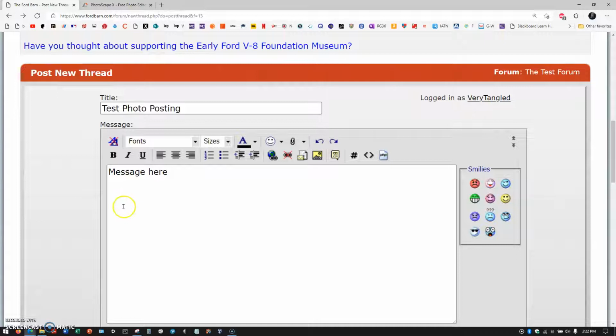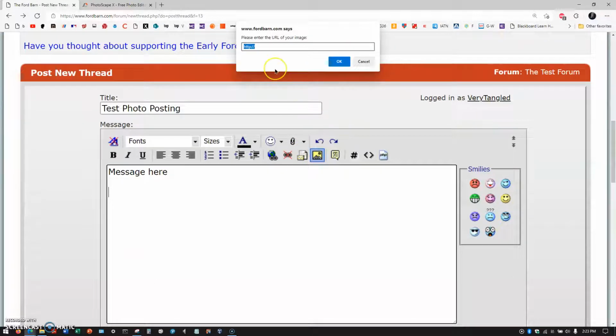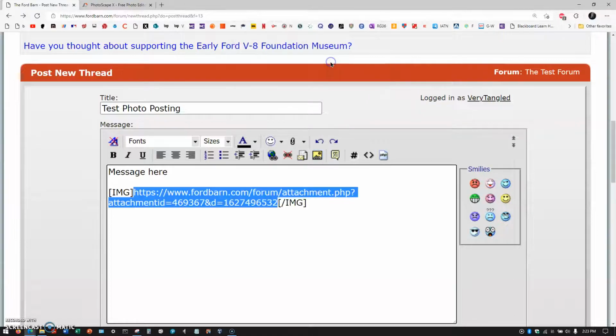And I'm going to come down here in my message, and I'm going to click a new open spot in my message. Usually I like to leave a full line space between it. And then I'm going to use the insert image. And from my keyboard, Control V is going to paste that in for me. And an OK.